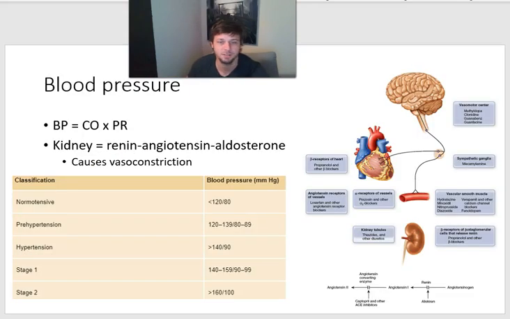So blood pressure is just going to be the interaction between your cardiac output and your peripheral resistance. Cardiac output is beats per minute times stroke volume. So how much blood you pump per minute is your cardiac output, and then whatever that peripheral resistance is going to give you your blood pressure. So the higher the resistance, the higher the BP. What are things that can cause resistance? Clogged arteries is a great example of something that can cause increased resistance.